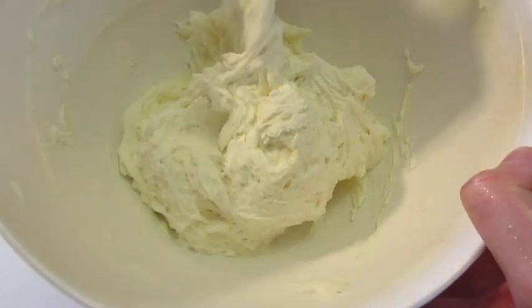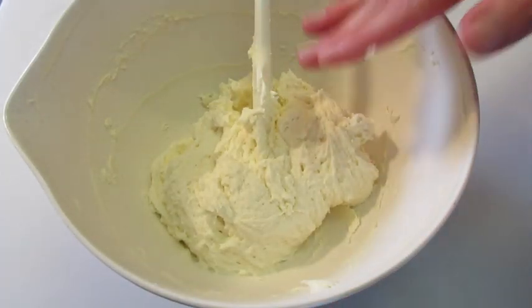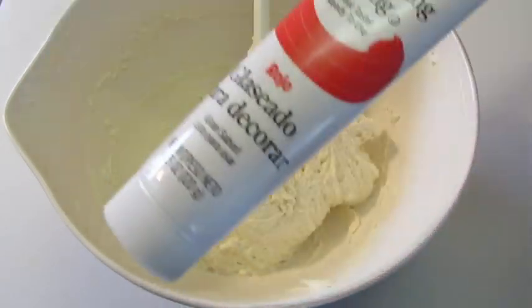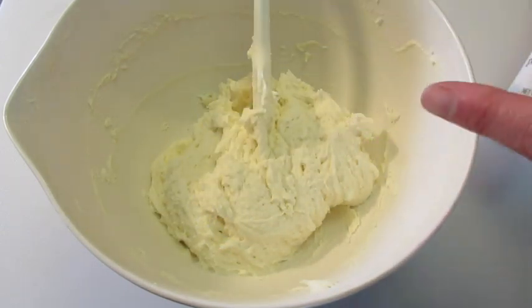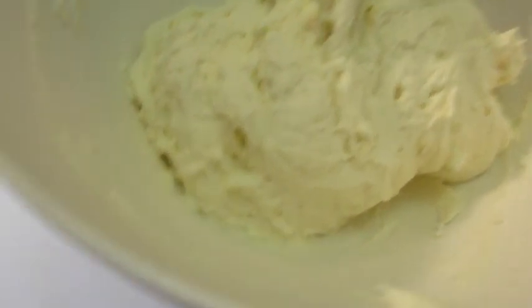At this point, you can separate your buttercream in half and add red food coloring to half to make it red. If you don't want to make the buttercream, go ahead and use the decorating icing in the tube. I've got the red in the tube and I've got the white in the tube. I'll show you how to use these here in a little bit along with our buttercream frosting. I'm doing a combination of both. Don't feel guilty if you're not using homemade buttercream.